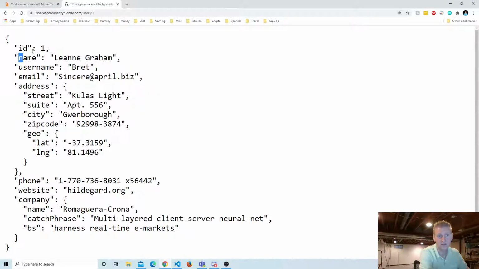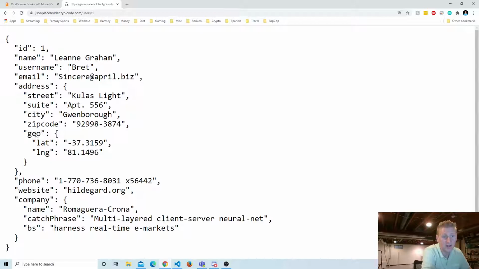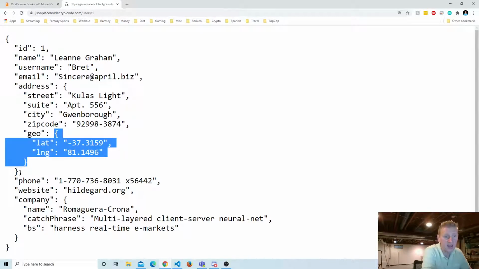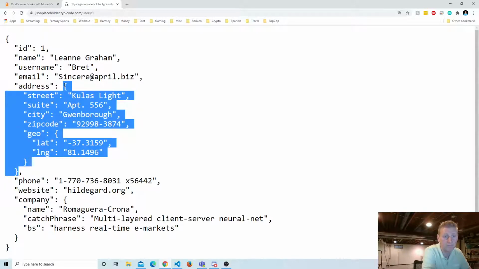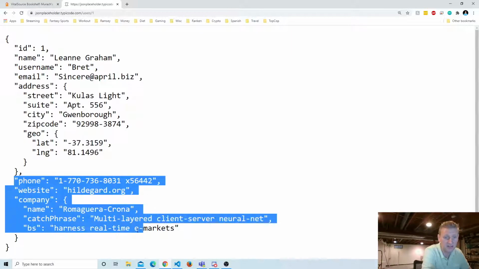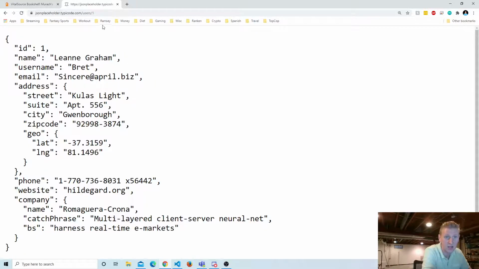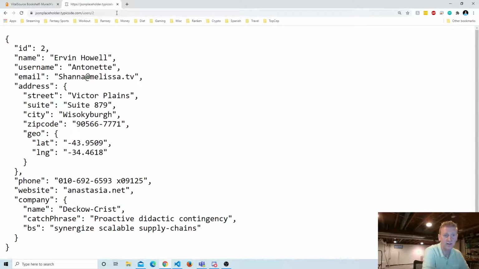So the ID of 1, the key is in quotes, but then the value, since it's a number, is not in quotes. Key, value, all the way down. We got this longitude and latitude. So this geo key that has multiple pieces as part of it. So it has its own object here. And then that's nested within an address object, and then we just continue on with the user object. Phone, website, company. This is all just dummy data. Again, the company has multiple pieces, and then this curly brace closes that curly brace. And as you might guess, if you just change the value here, we get different dummy data back.